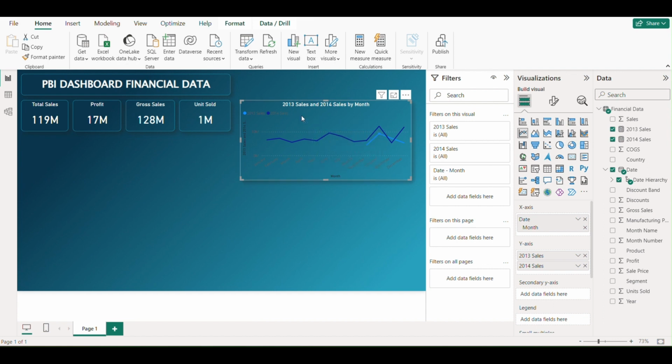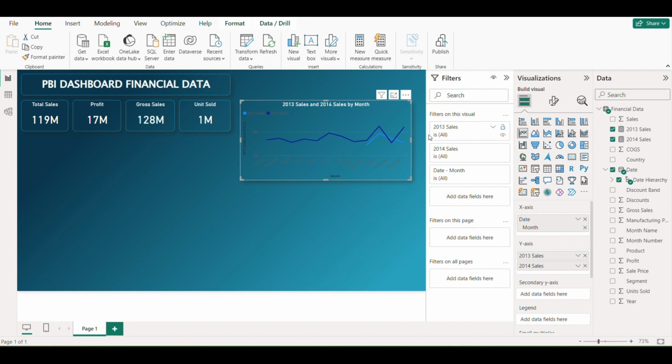We'll modify some of them. We'll change the colors of the titles and the X axis and Y axis titles.